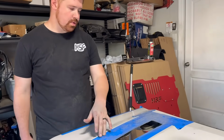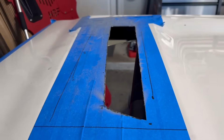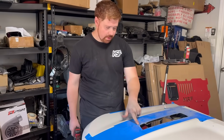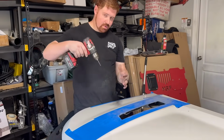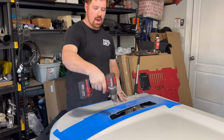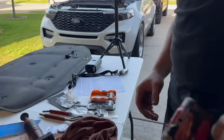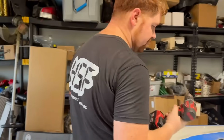So we got the holes fully cut out, everything flipped back over. And I went ahead and test fit the vents. The vents fit great. Now we went ahead and marked all our holes with the vent in there. Go and drill our holes out. That way we have a place to rivet them in. And I am just using a 1/8 drill bit. 3/16 is 2 steps bigger. And we're just drilling some holes through here.